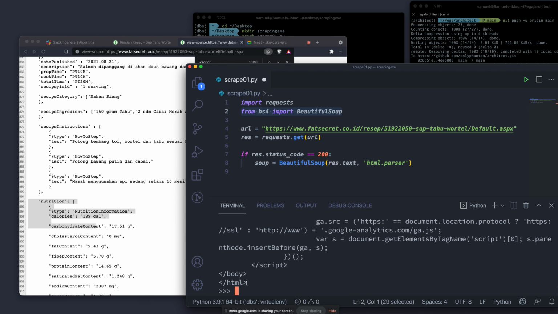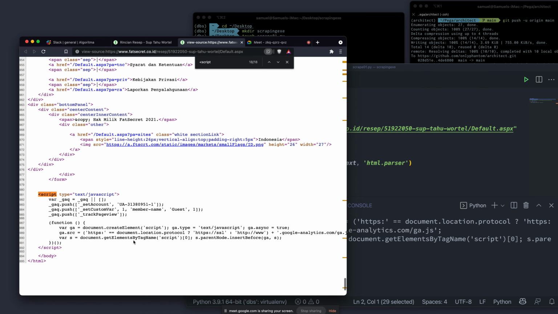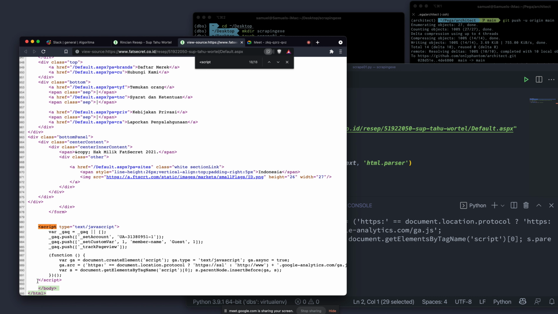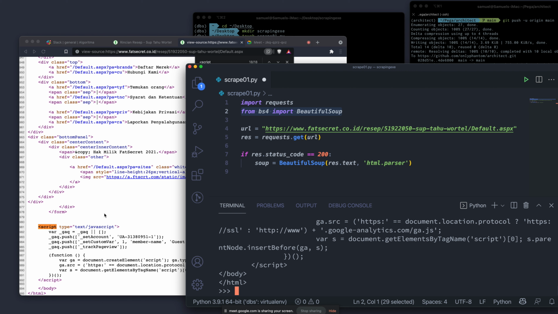from the top to the bottom. And you know it's the bottom because if you look at the last 3 lines of the code, if I print the soup, right? This is soup, right? If I print the last 3 lines of the soup, I see closing script, closing body, closing HTML. If I go all the way here, I see exactly the same thing. Closing script, closing body, closing HTML. So I know this is exactly doing what I needed to do.